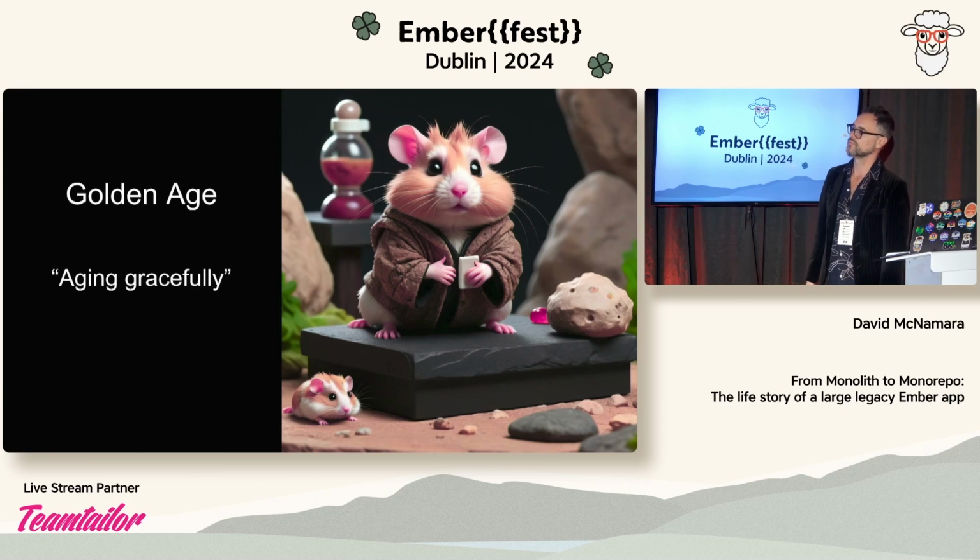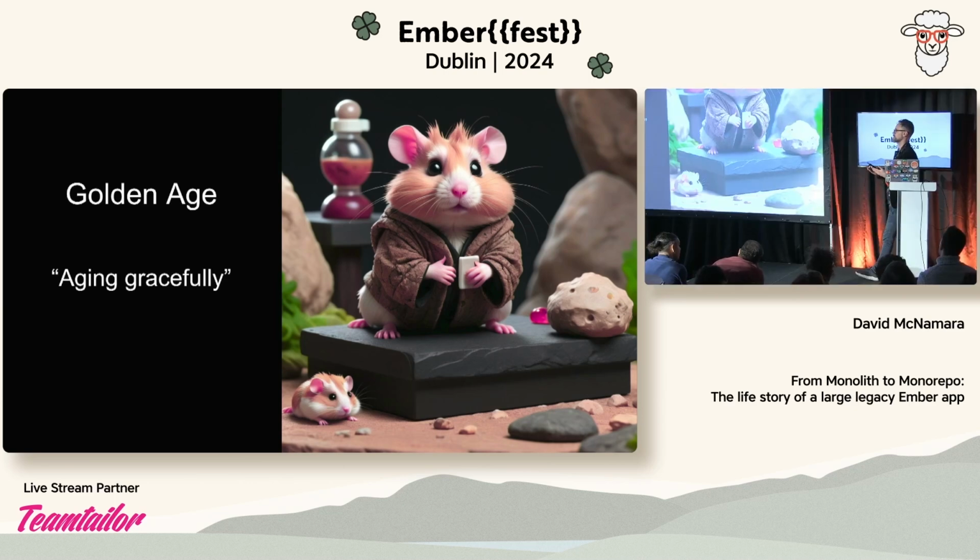So one proposal then is the Monorepo pattern. And Monorepo, we talked about it yesterday, but it's a way to have separate projects inside a single repo. And obviously then it's a single repo, so if you're doing a PR, a change request, it's a single PR. You don't have to manage different PRs and update version numbers and do that dance. A Monorepo allows us to have separate Ember projects inside a single repo, so it reduces the friction in making changes.